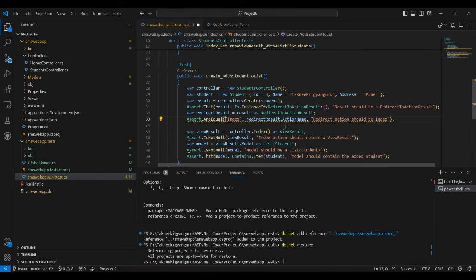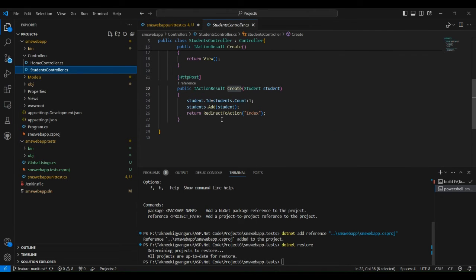Now we will check that it is equal to index, because we are passing index. So assert dot are equal index and redirect result action name. Our action name is this one, redirect action, and the action name is index. So we'll verify whether the redirect to action result name is index or not.